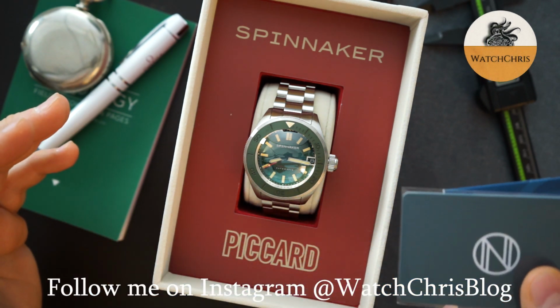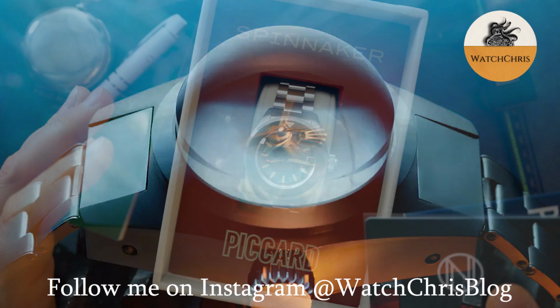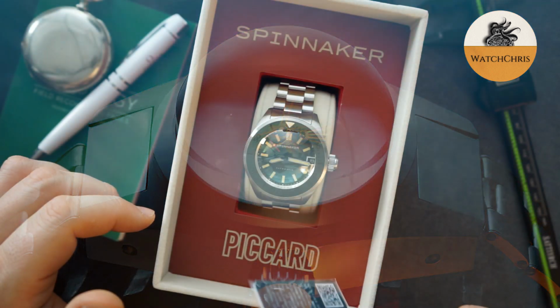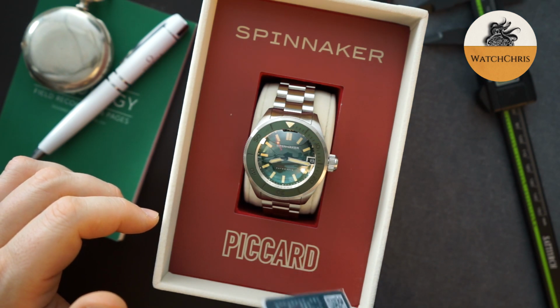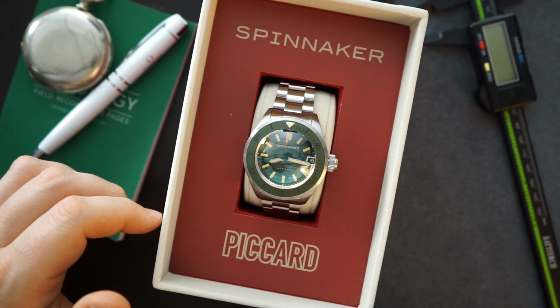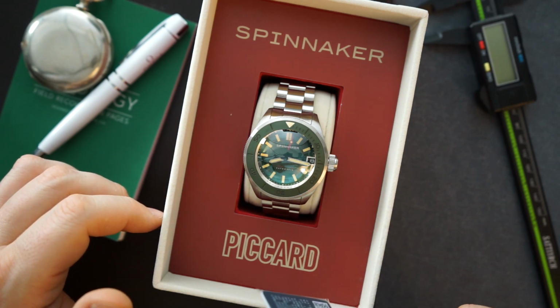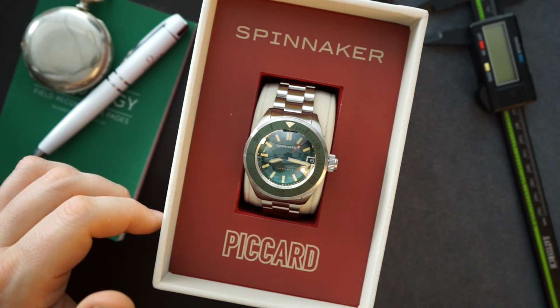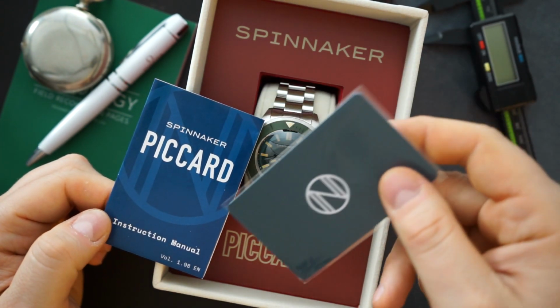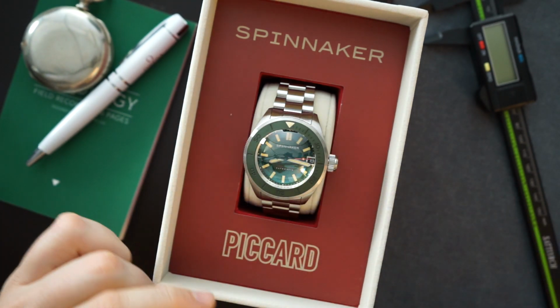Also, that original Rolex Deep Sea Special, not the best looking watch in the world, but a very interesting looking watch. They actually made a different version of this, I think a little while ago, that was Swiss powered and Swiss made, maybe even, I don't remember. But if that's the case, I'll put a link down below to that watch as well. I don't think that's for sale anymore either, but this one is actually for sale today, and I think delivering on February 4th.